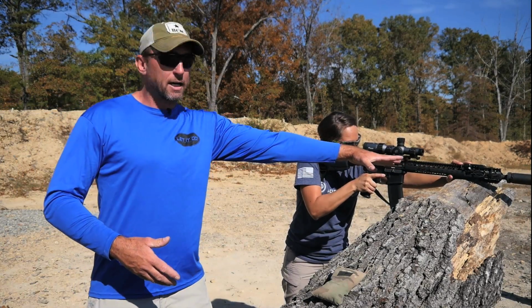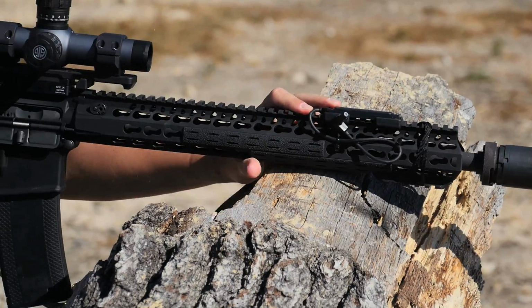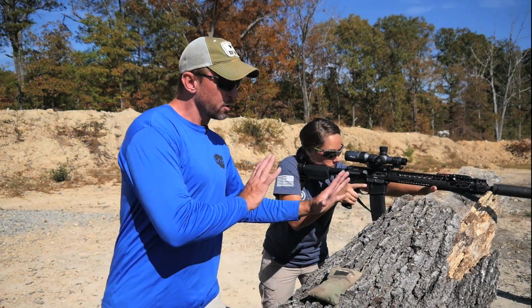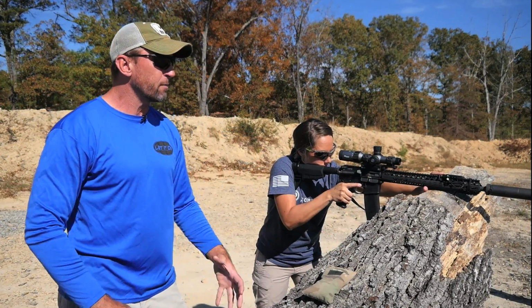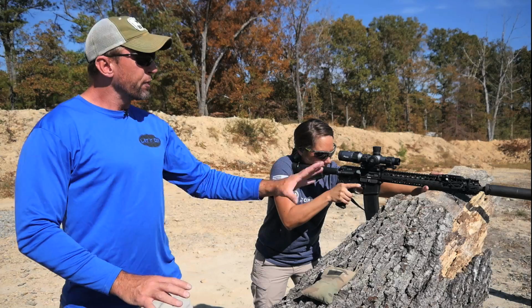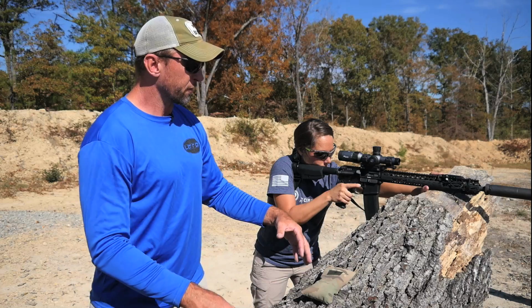So he's got one point of contact right now. Let's see if we can create more points of contact, Sloan. There you go. So dig it down there. And if we can do that, we get more points of contact. And if we can load part of that rifle into something that's stable, we can vise it in and get even more stable.